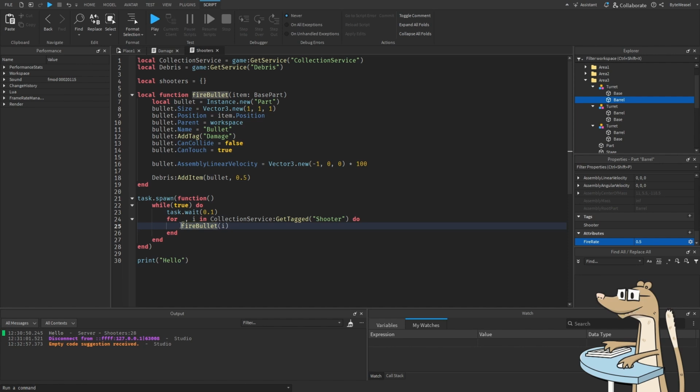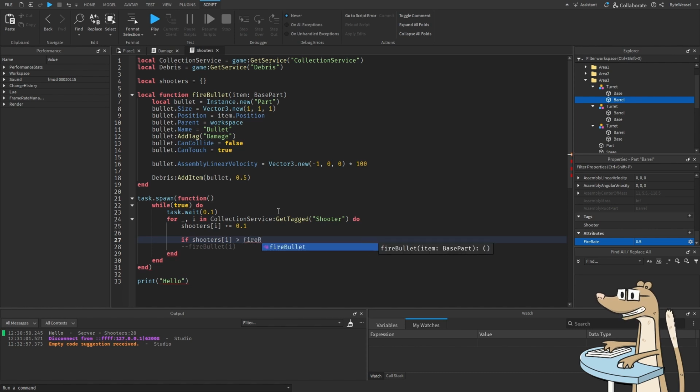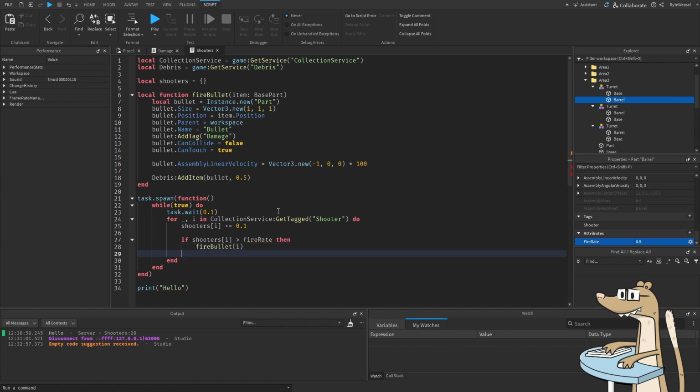And instead of immediately firing a bullet, we'll take the shooters and add a value into those shooters, plus equals 0.1. And then we'll say if shooters[i], so from our shooters table, this particular item is greater than their fire rate, then shoot a bullet. End.